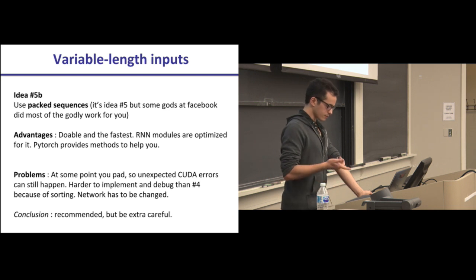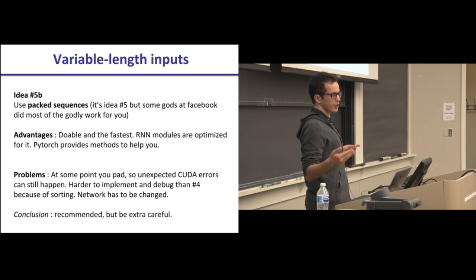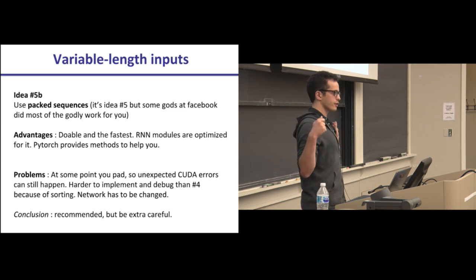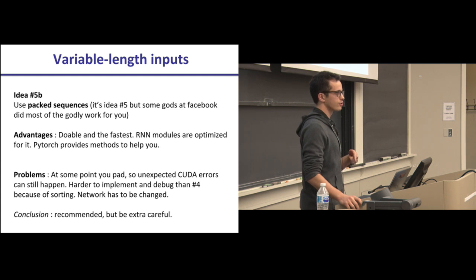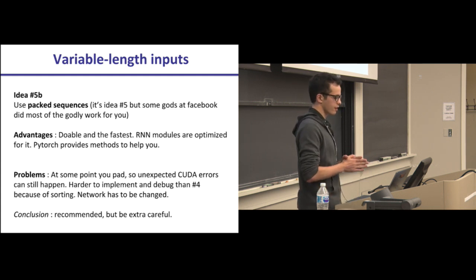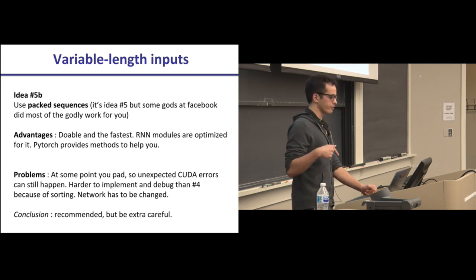There are a couple of problems with it. The minor problem is that you can do that just for the RNNs. So when you get out, you have to retake the padded output to feed that to your linear layers and everything. So you still end up at some points with two big matrices, and you are not completely free of the probability of getting an out-of-memory error, but it's still much better than using padding everywhere.